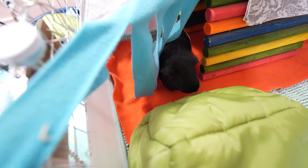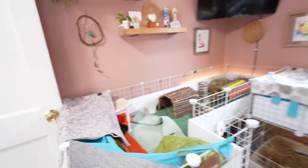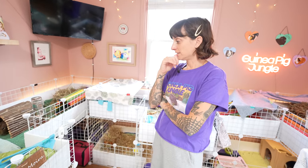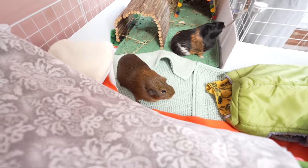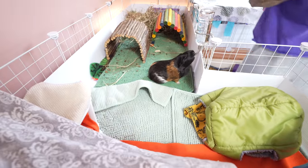And as anyone here knows with piggies, they cannot believe a fresh, clean area. They lose their mind. They get so excited. They drag their little booty all over it. Yeah, don't you, Moira? He's so excited. Look at all those doo-doos.